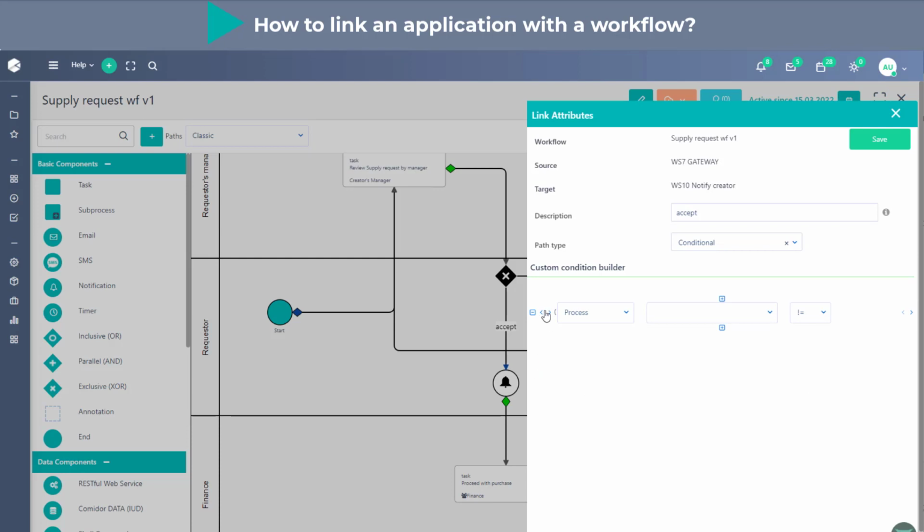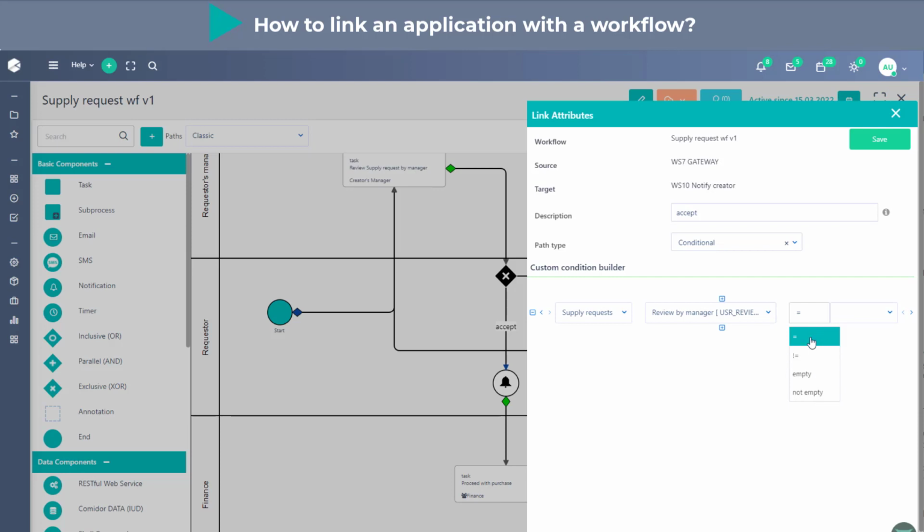In this case, we will only need one condition, so I will choose the table supply requests and the field that I would like to be true and included to my condition. So in this case, I will choose review by manager to be equal or different from, empty or not empty.